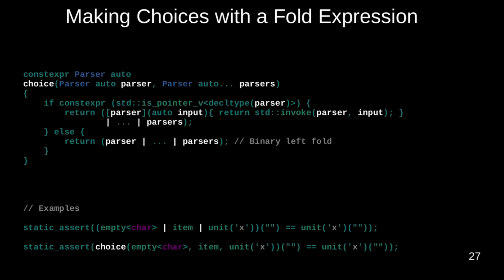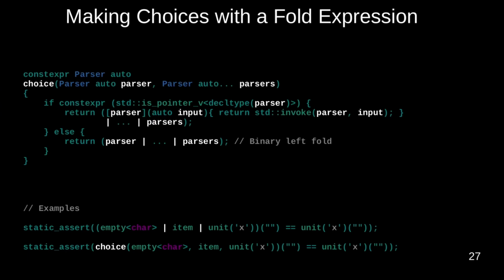So this is nice. Now you can use that choice name instead, and the comma operator becomes your infix operator. There's also another thing that I discovered when I implemented this. When I tested it, it failed to compile when I was passing in just a free function as the first parser. At first I didn't understand why, but then I realized if you're passing in a function as a template parameter, what are you really passing? You're passing a function pointer, right?